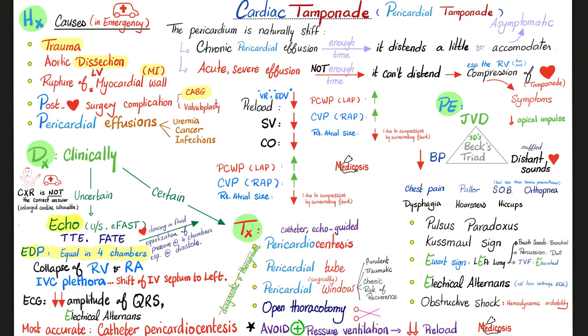Percussion is dull on the left lung. And sometimes I even have bronchial breath sounds. Do an EKG, electrical alternans. If you have all of this, you know your diagnosis. Do not wait for more tests. Instead, you should go to treatment.